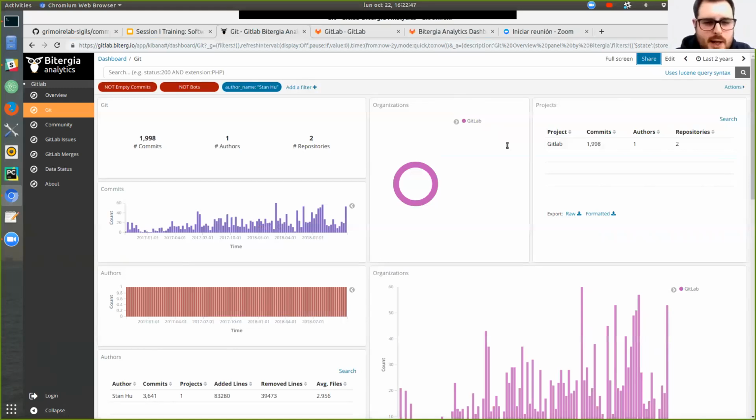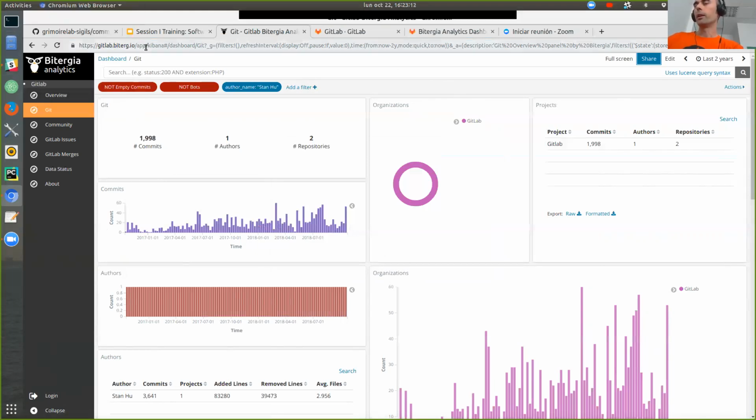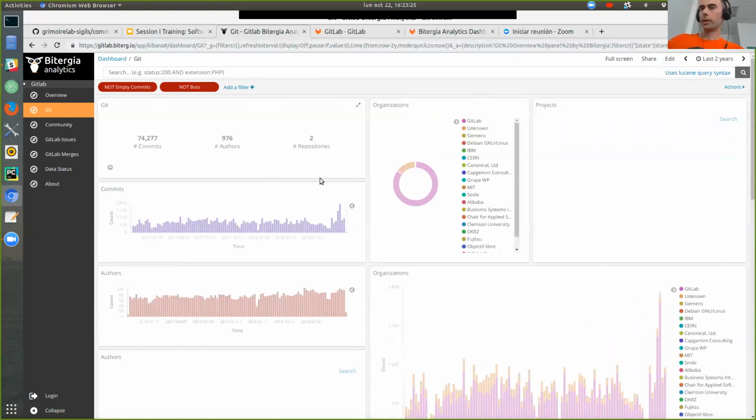I don't know if my workmate Alberto wants to add something to what I've told you until now. Well, I think most of the things have been covered. Just have in mind that everything in Kibana is clickable, as Miguel Angel said. So if you hover over a table row or whatever, you are going to see that things change, and you have magnifying glasses to filter information. And also, maybe you have to mention how to export data from tables, Miguel Angel. Mm-hmm. Okay.